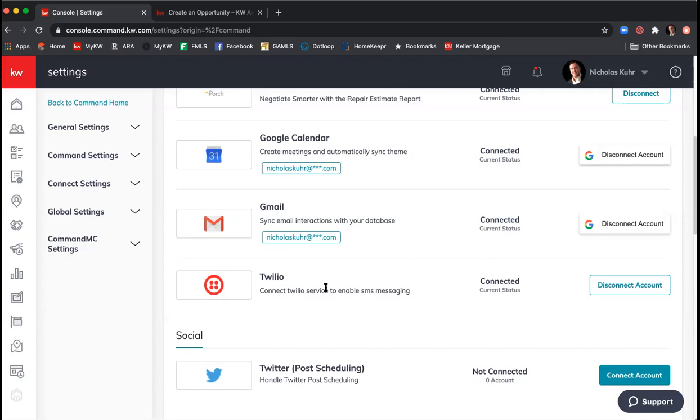So I recommend checking out Twilio. I talk about it more in TCO2 when we go through smart plans, and I also did a deep dive on it a couple weeks ago. Let me know what questions you have on it. We can get you set up on that.